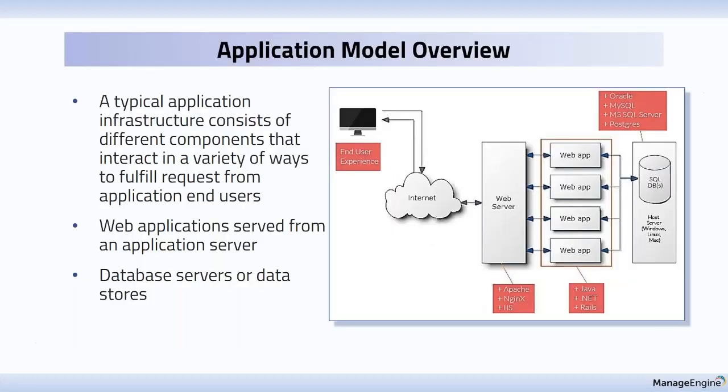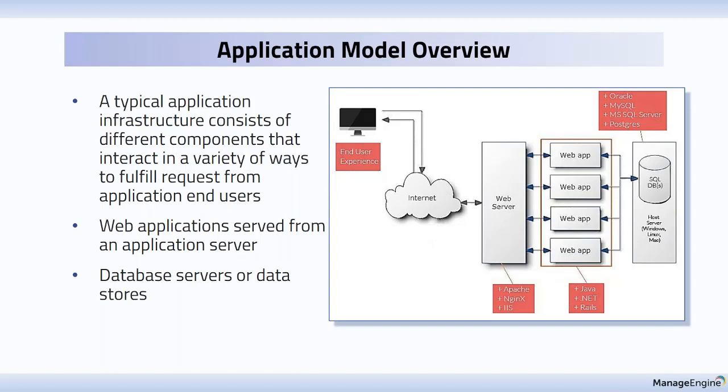Let's see how a web application is modeled. As you can see on the right hand side of this image, web servers like Apache, web app components like Java, .NET, Ruby on Rails, and SQL DBs like MS SQL, Oracle. All these components are tightly integrated with each other to keep your application up and running. In today's webinar, we will be discussing monitoring your application's behavior end-to-end, including the end user experience.